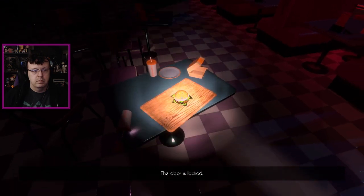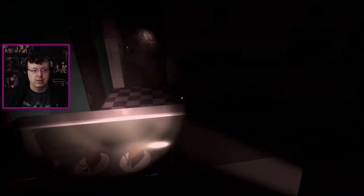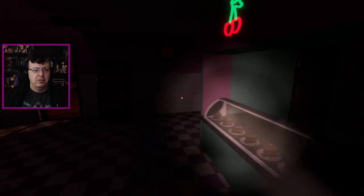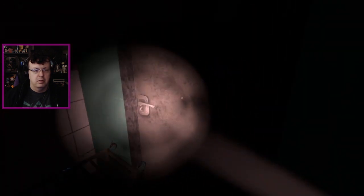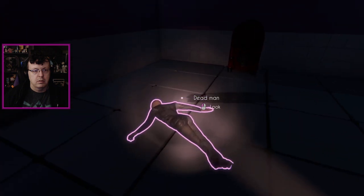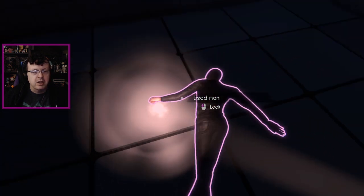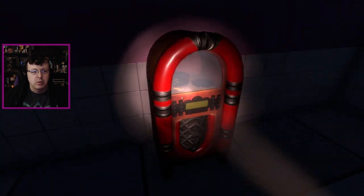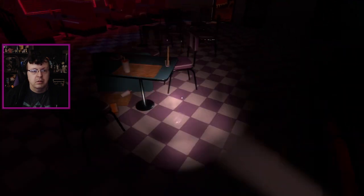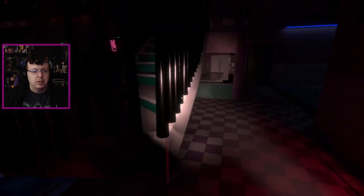Okay, dining room. Burger. Kind of like that it's done up in classic diner style, this way being a motel. Alright, so we gotta fix an error on the cash register. That's not openable at all. Dangerous on the dance floor. Oh, is he dead? Well, he's caked the fuck up. Well, not really, okay. From this angle, definitely no booty. Alright, I think he's definitely dead, okay, but is he definitely carrying anything is the question. Roller skates. Another set of stairs. Probably can't leave. French fries.